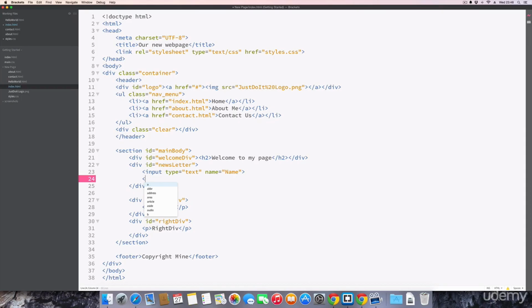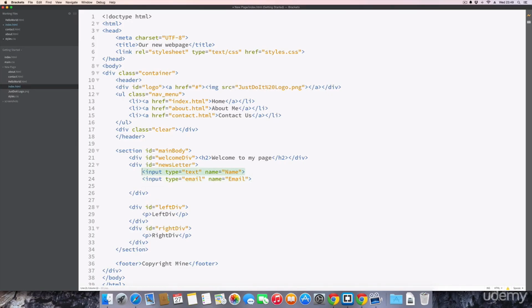And then we might want another input type of email. Now, the great thing about this is that by putting a type of email in HTML5, it kind of validates that it is actually an email. If we put something that isn't an email address, then there will be an error about that, and we'll see that when we've actually got this all up and running. And then with the name of this, again, we can call it email just to keep the name consistent.